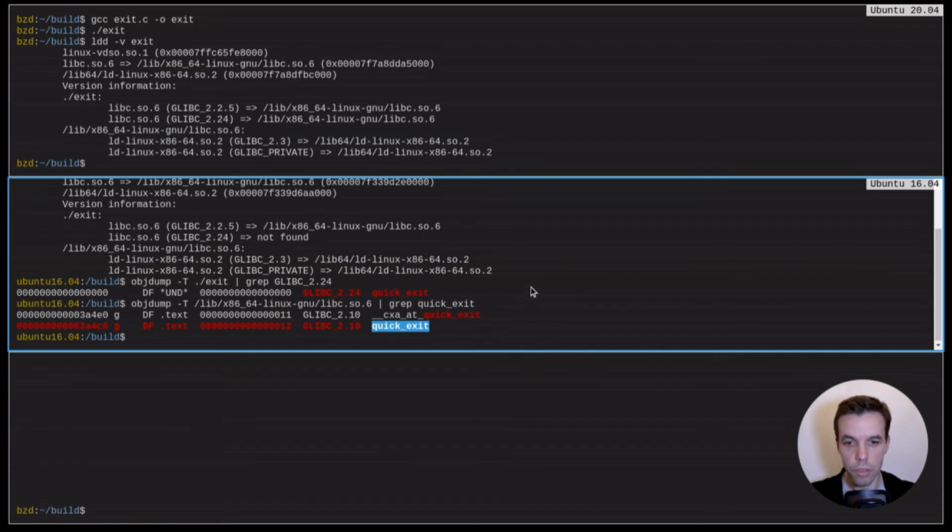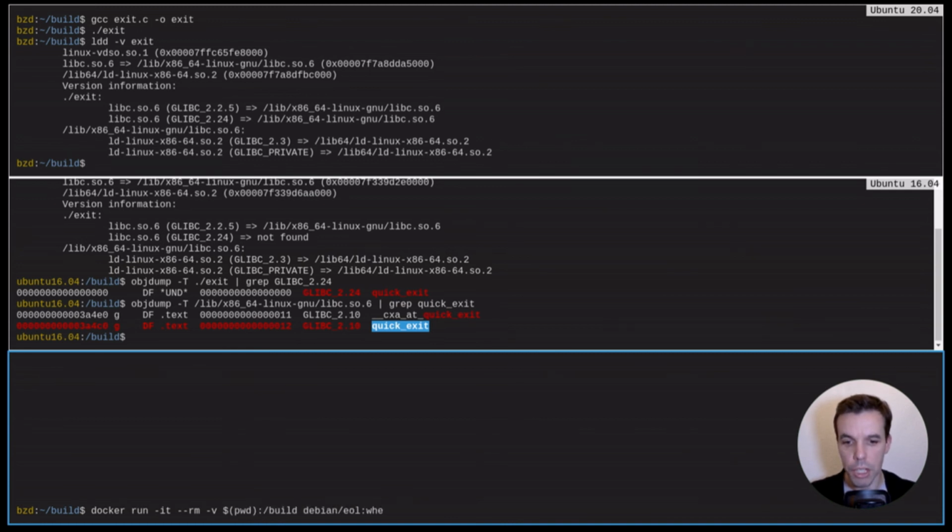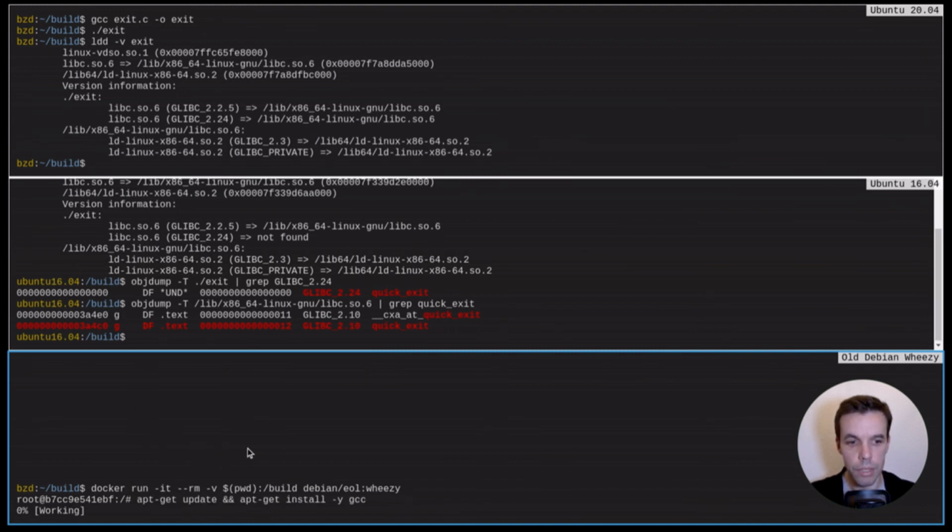So a trick to make it work is to compile your program on an old machine. For that, you can easily use this trick with Docker. You can spawn an old Debian on your machine with Docker and mount your current folder as a build folder, which means that you will share the same folder as before.